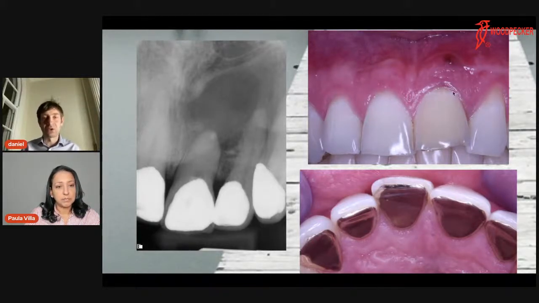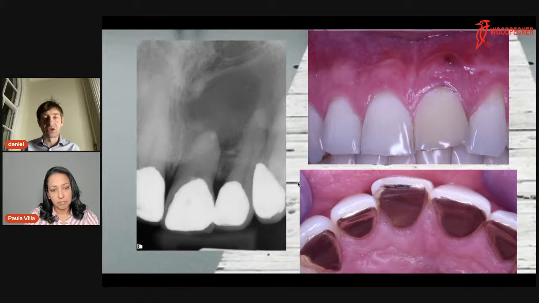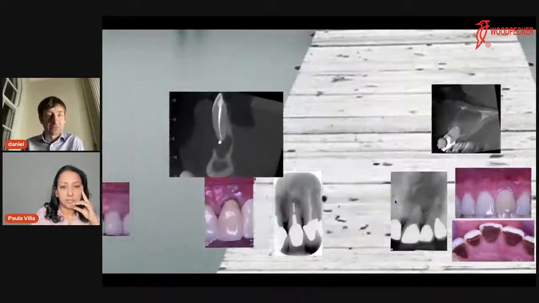So in a case like this, do we try? Obviously, one, we have to get a cone beam CT. Again, that's mandatory for these kind of cases. Identify where the cause of failure is, identify where the canal is, and then decide, are we going to do an orthograde approach or a surgical approach? Now, in a case like this, if this tooth is going to need bleaching, do we try and do an orthograde approach, or if it's complete canal obliteration, do we just do an access cavity and try and do some internal external bleaching and deal with the endodontic issue separately? So again, so many different options in all these cases.